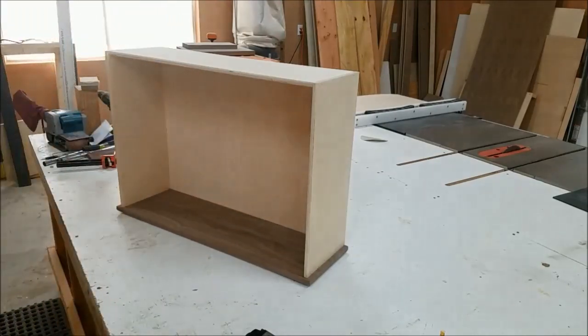So that's the drawer assembly, and that's basically all there is to it. But I don't know how you feel about this construction, but as far as the cleanliness and the look of the drawer, I don't think you're going to beat it.